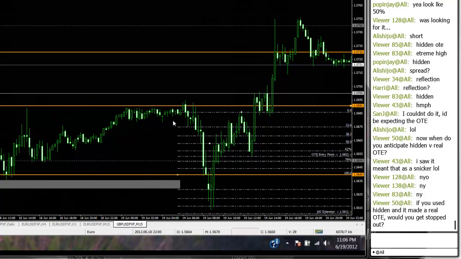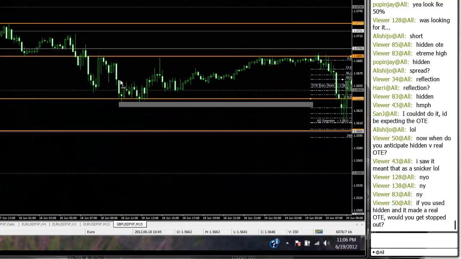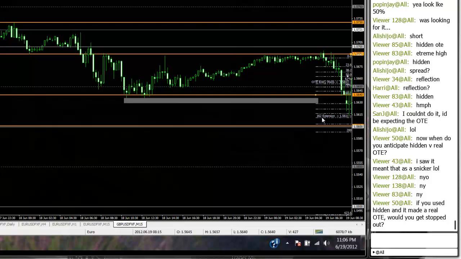I mean, think about it. This is a 15-minute chart, and you're watching price do this. Slam, slam, slam, slam, slam. If you're a new trader, I'm going to tell you right now, when you're watching price slide down like that, you are not thinking buy. And if you say you are, you're a liar. If you're brand new in this, you are not looking at that as a buy. You're scared. Believe me, you're scared. And you're either looking to get short or you ain't touching it because it's too scary.